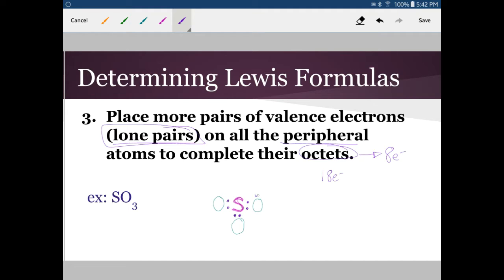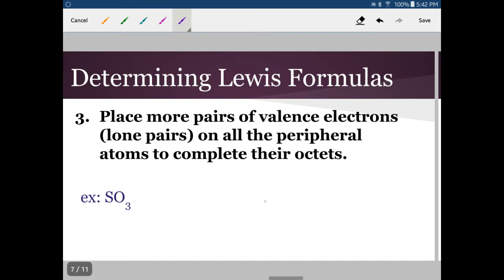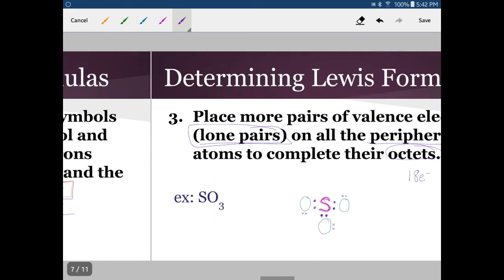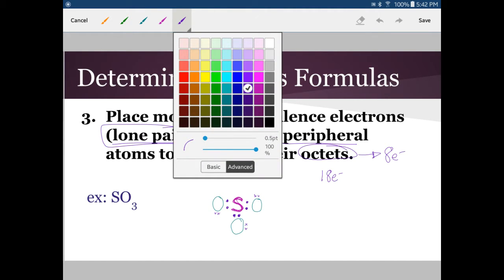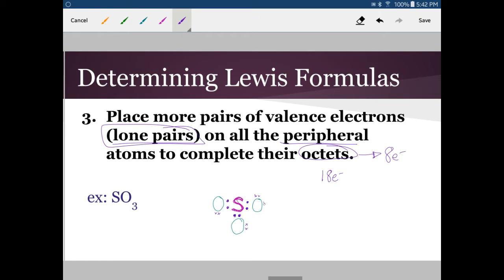They're still electrons though. So I have 1, 2, we'll place them evenly. So 3, 4, 5, 6. Okay, let's keep on going. I've used up 6. So I have 6 that I've used up, 7, 8, 9, 10, 11, 12. So now I've used up 12. I'll keep going. 13, 14, 15, 16, 17, 18 electrons. So what's happened now is I've used up all 18 electrons, giving me no electrons to play around with.